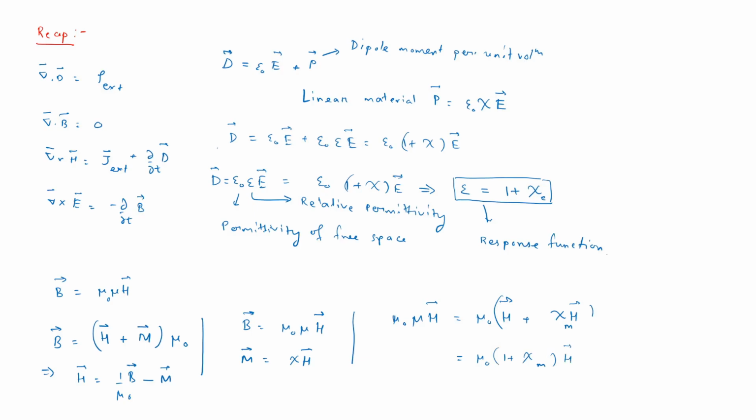For a magnetic material, on comparison, what you get is mu is equal to 1 plus chi m. Most of the materials you see are non-magnetic, and for a non-magnetic material, chi m is close to 0, which gives you mu approximately equal to 1. So for most of our cases, we will deal with the electric permittivity, or the electric susceptibility. So we'll just denote chi e as simply chi.